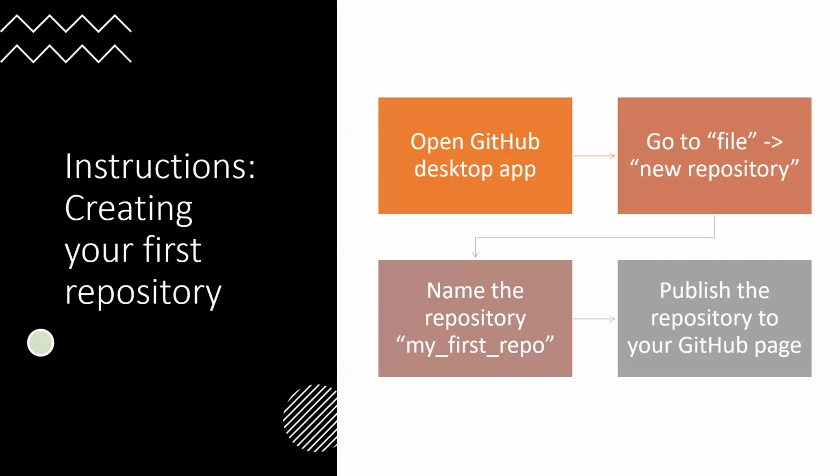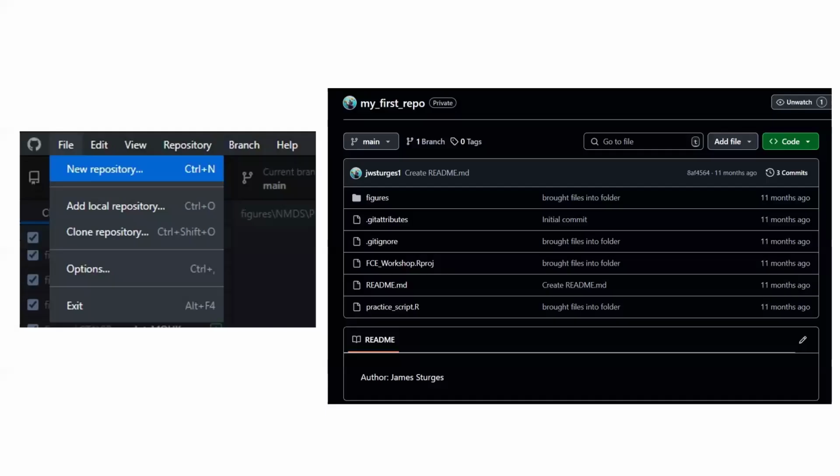Okay. All right. So our next step is practicing the push and the pull using the files that you just created. What we're going to do now is create a new repository from scratch. We're going to call it My First Repo. The goal is to create the same repository that you made with the FCE workshop material. So you're just going to copy that into My First Repo, and then we're going to change the script and practice. I'm going to break that down step by step for you.